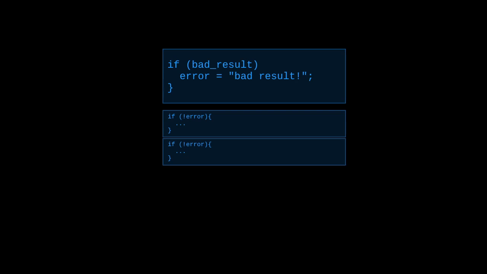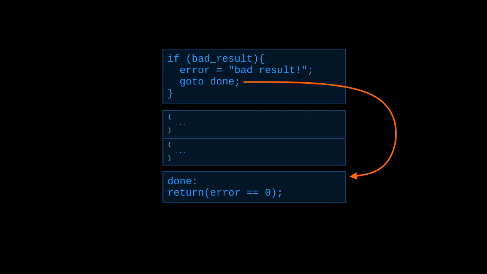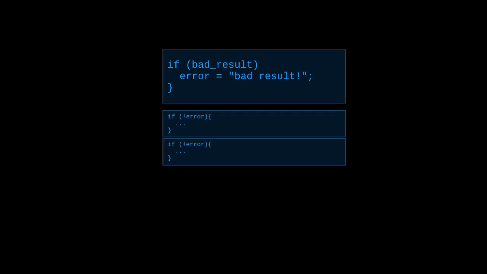If I was trying to implement a fast algorithm, that's when I might break the rule. But in this case, instead of using goto done everywhere, I'm just going to begin every block of code that does some important step of the setup with an if, and that if is going to say, if I don't already have an error. So the top level of my code, instead of having those branches like I was showing in this diagram, is going to be a series of things that I want to do, where each thing will say, if we don't already have an error, then do this, and then it'll go on to check the next block.